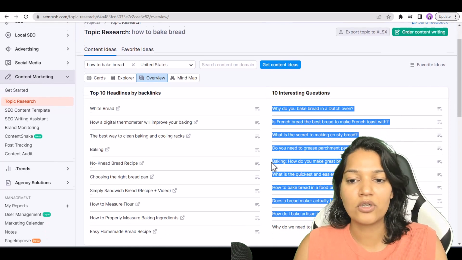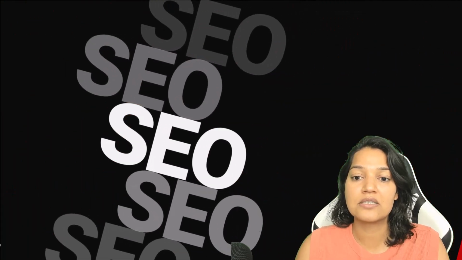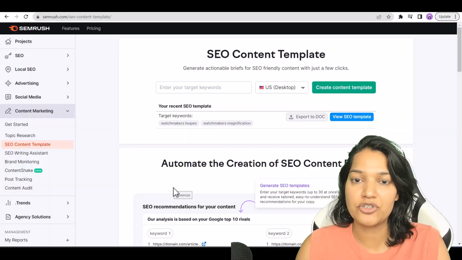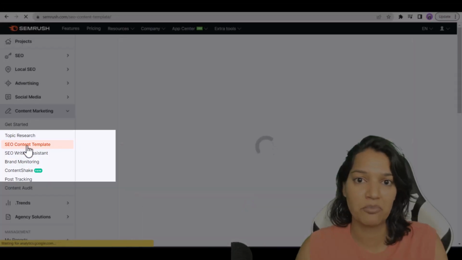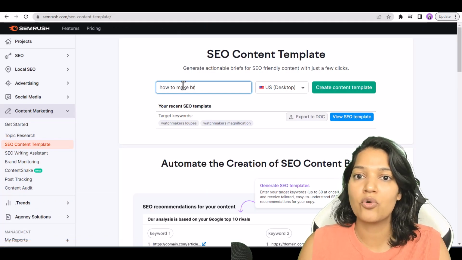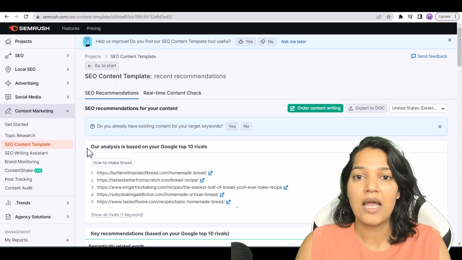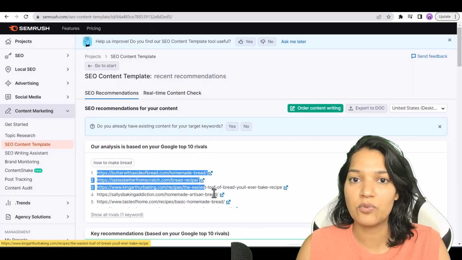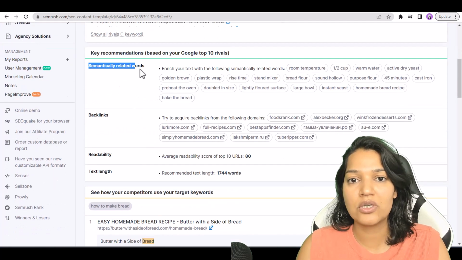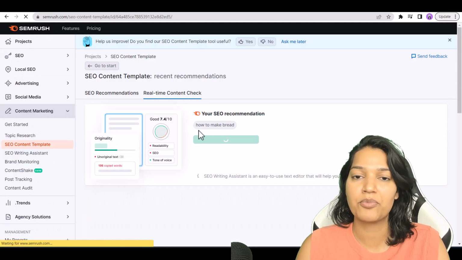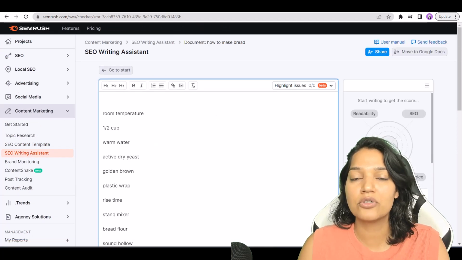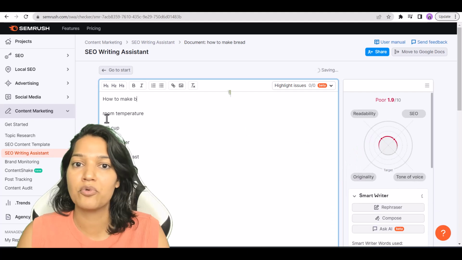The next important feature of SEMrush is its writer and SEO friendly templates. In SEMrush, you have the SEO content template, which will give you an idea of what competitors are doing for the same keyword and what kind of semantic keywords they are using in their posts. And there is also a writing assistant provided by SEMrush which you can use to figure out how good the SEO score of your post is.